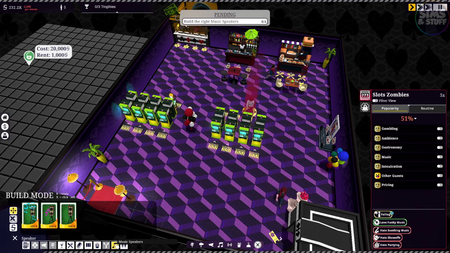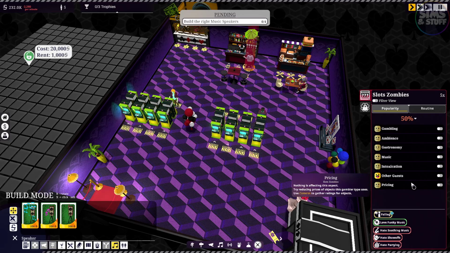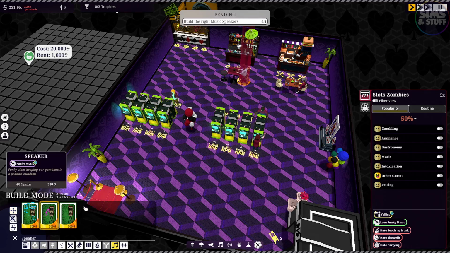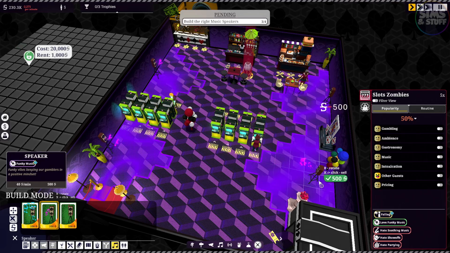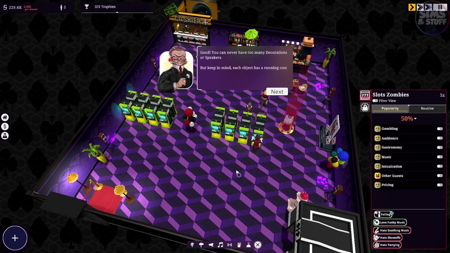Okay, music. Club music, funky music, soothing music. Hate soothing music. Love funky music. Okay, so funky music then. 1, 2, 3, 4. Good. You can never have too many decorations or speakers. But keep in mind, each object has a running cost.